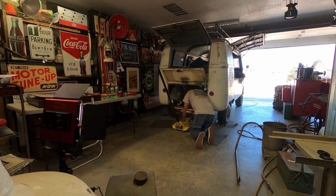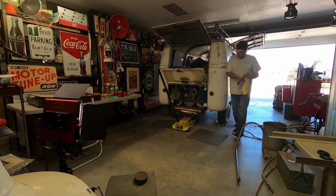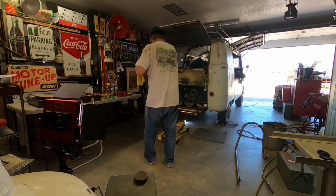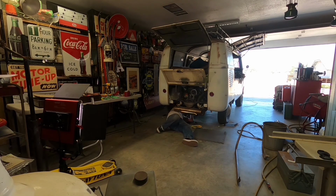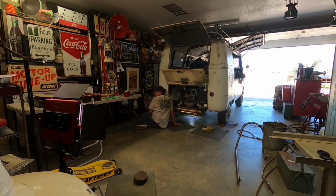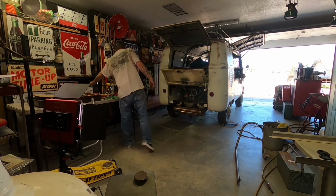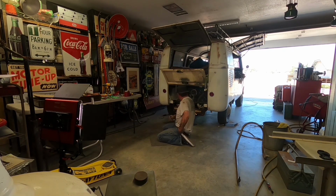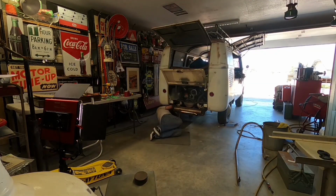Time for the upper nut. Let's do the upper bolt now. Fasten the heater cables. Time for the heater tubes. This heater tube's kicking my butt.